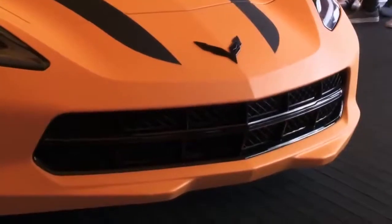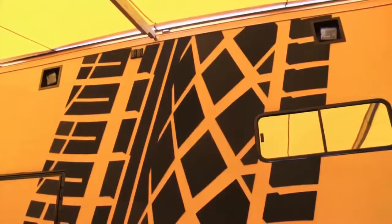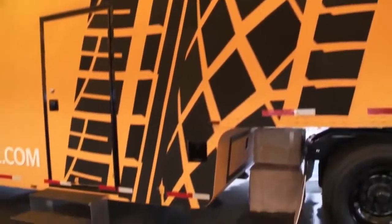Yeah, you knocked it out of the park. Looks really, really nice. Just the little black accents, and we tinted the taillights, and just the little things that we did. And then when you stand back and look at this trailer, the tire print, they laid it out, they stenciled it out, and then they actually glued each piece on one by one.